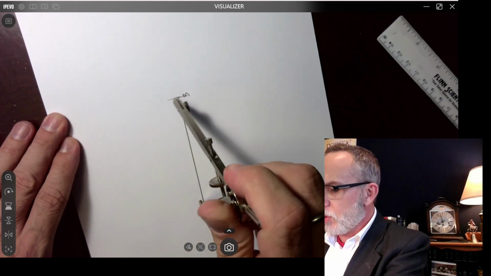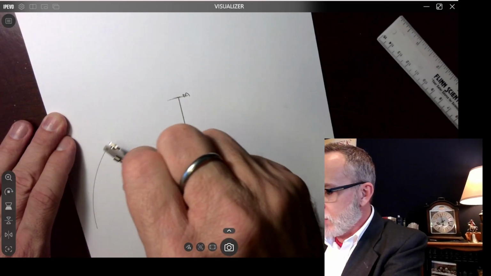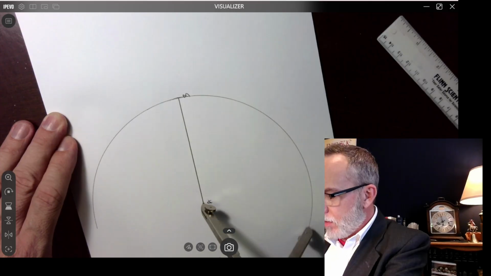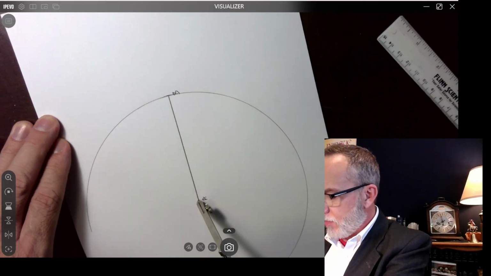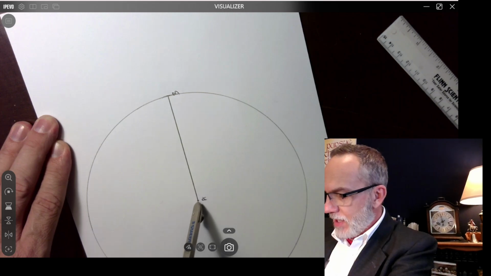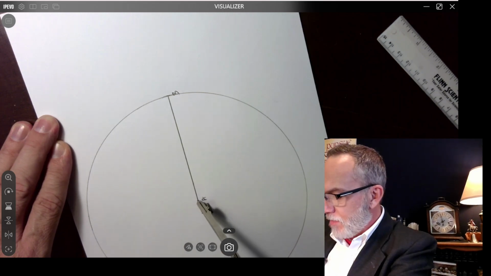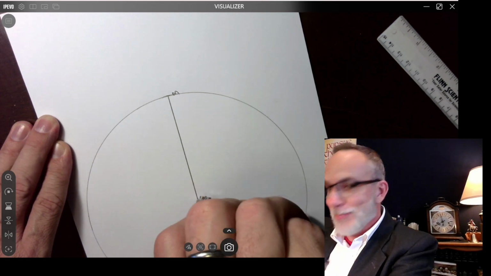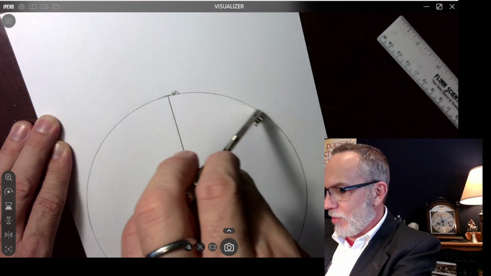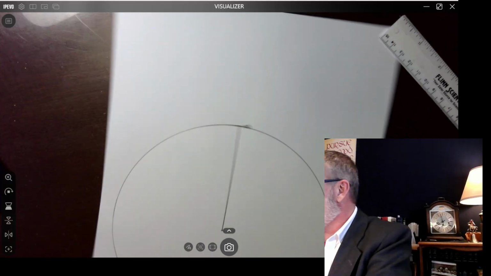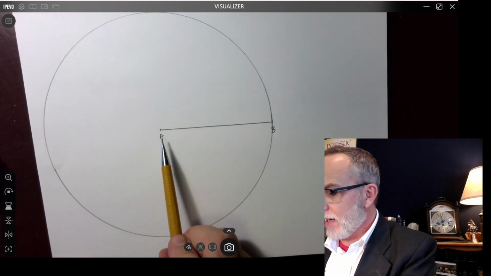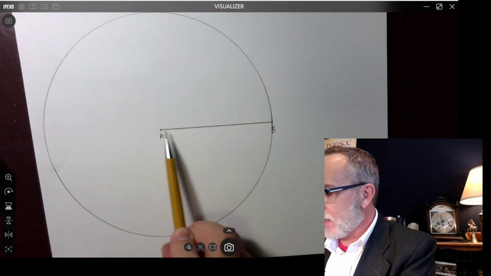And then I want you to draw a circle all the way. I hope it fits on the paper. Oh my goodness. Yeah, it fits. Wow, this is really kind of on the large side. Maybe yours would be best if it was a wee bit smaller, but mine will fit. Draw a circle all the way around, so that what I've got is a circle with center at A and radius of AB.